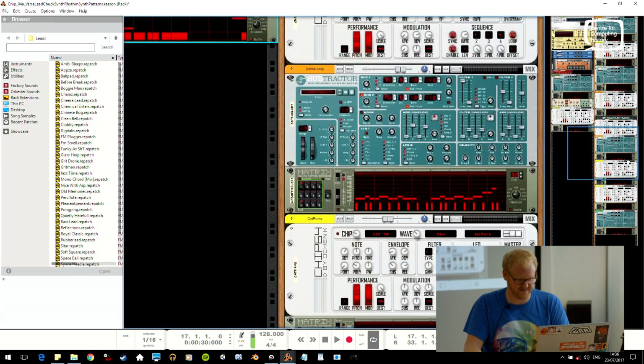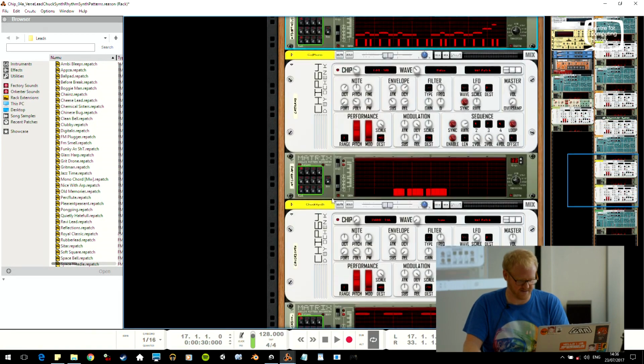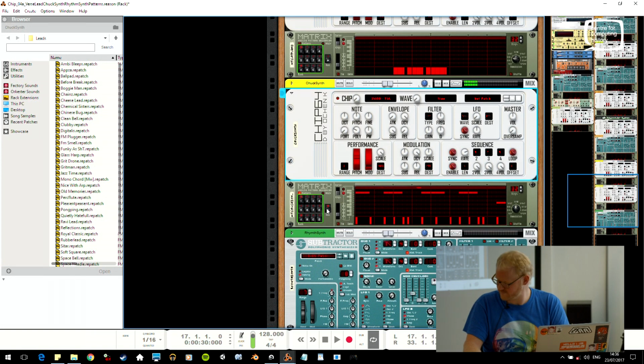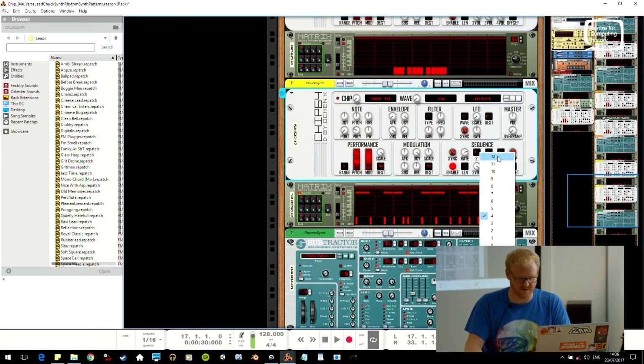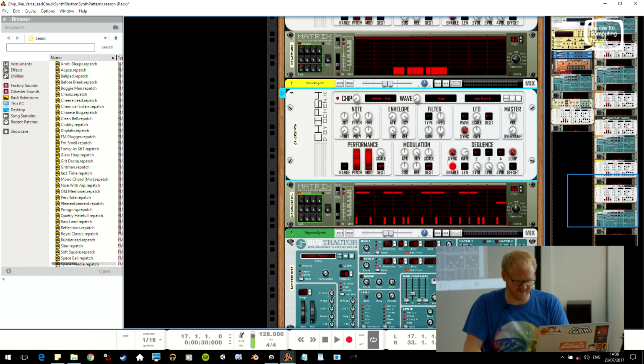The chuck synth, this one's going to be an interesting one as well. This one. We're going to do a similar thing with this. We're going to give it a sequence as well. So it's going to be 2 notes, 12 semitones high again, very rapid, 93%. But we're going to take the polyphony down to 1, so it's only going to play 1 note at a time, which means you won't hear 2 at once. So that's kind of an interesting sound already. Oh, and it's going to be a square wave. There we go.